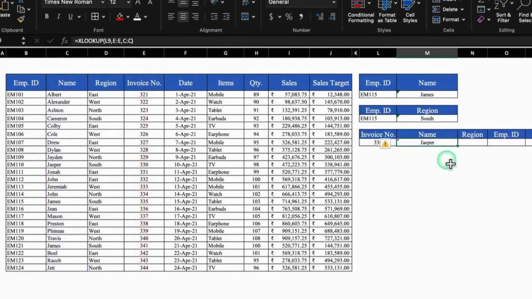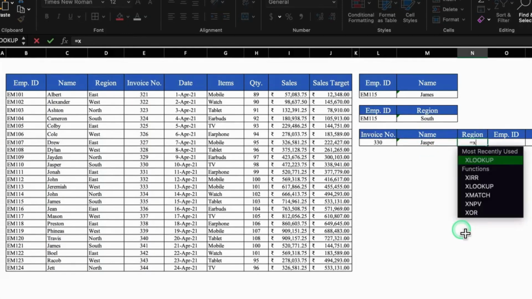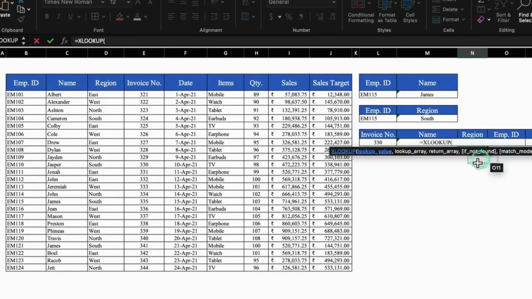Now let's take name as lookup value and find out the region. Plus or equal to Xlookup, lookup value, we will select name as our lookup value, comma, lookup array. So as we have taken lookup value as name, our lookup array will be all the names, comma, return array.